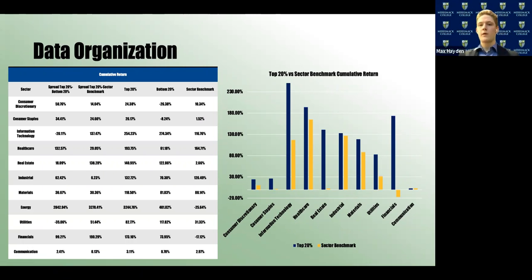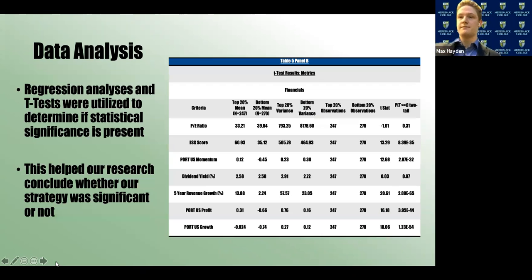Thank you. So we organized our data using many tables and graphs to showcase our results among each of the sectors. The table and the graph shown highlight our results for all of the sectors, and we had broken down our different factors and ESG combinations into quintiles. You can see that we have shown the top 20%, the bottom 20%, and the sector performance. And the graph on the right showcases the difference between our top 20% utilizing the factors to watch and Sustainalytics approach among the sector performance associated with that. I now invite Zach Farrell to talk about their t-test and regression.